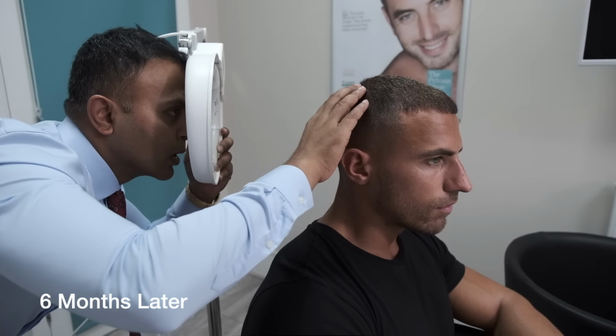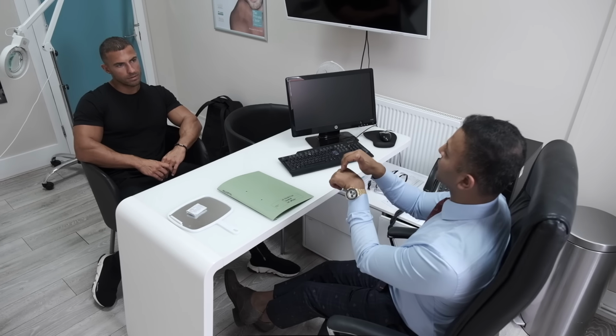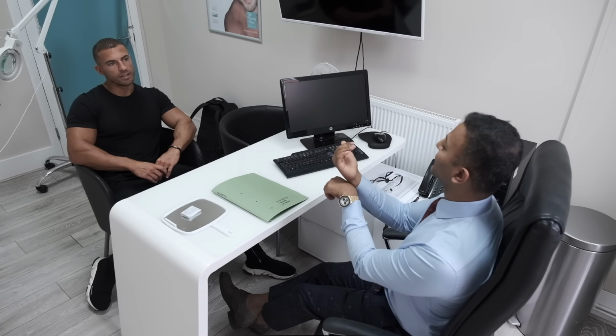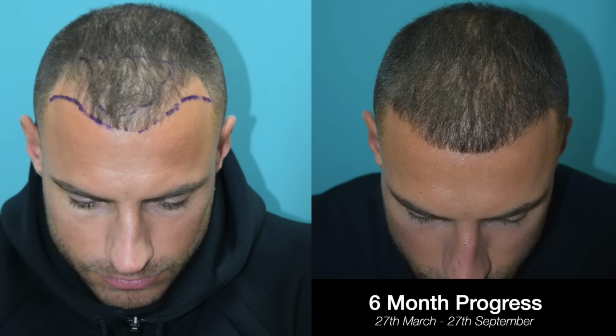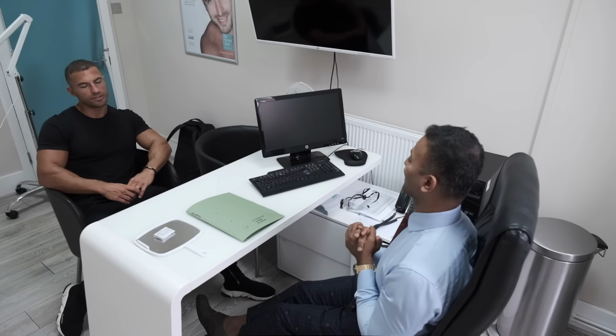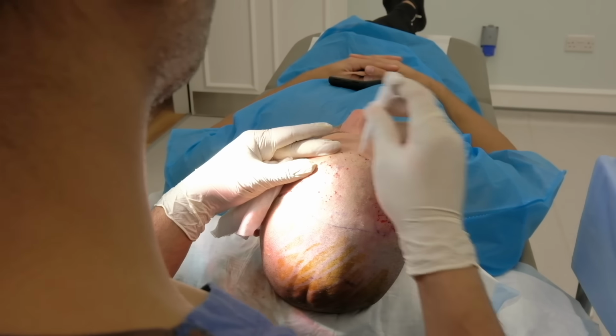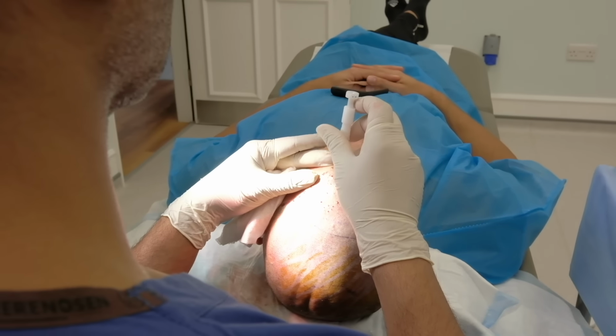You have slightly wavy hair, so I was mindful that the curve kisses your skin, it doesn't go the other way around. Yeah. So when I look at the front hairline, it looks perfectly natural, the hair's falling. Imagine if a curly hair sticks away. Yeah, well that's what I guess a surgeon who isn't that clued up, if they're not putting it in at the right angle, then it would be coming out all crazy directions.